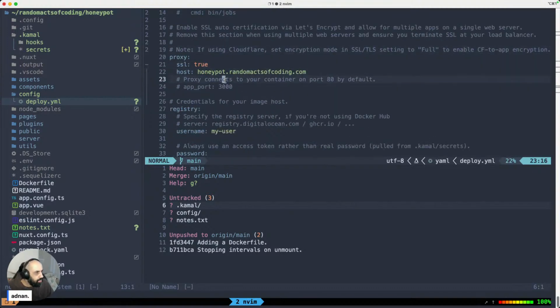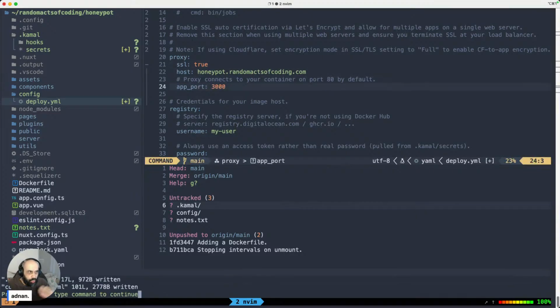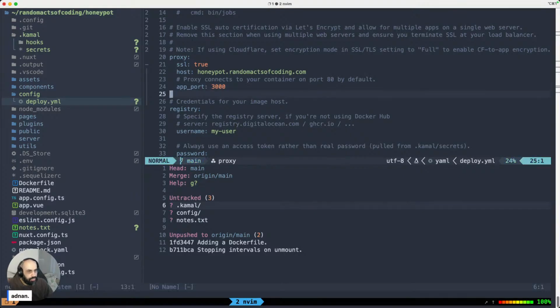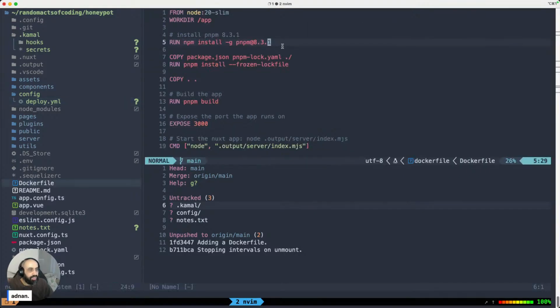So this is correct. Proxy connects to your container on port 80 by default, but as you will recall, we have port 3000 exposed on our container. I guess theoretically, we could have in our Dockerfile, I really thought double clicking that would actually go to that file. It does. Okay, there you go.